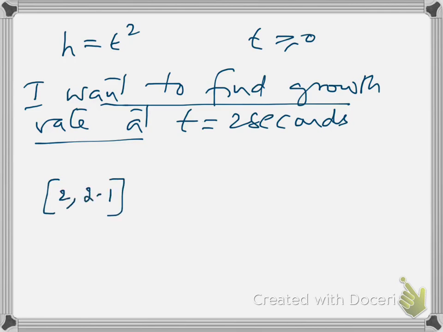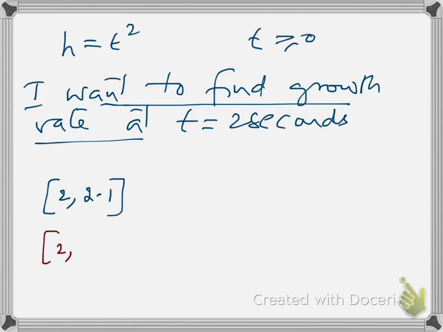I'll calculate. Okay. What is my actual intention? It's to calculate growth rate at 2 seconds. But I can't directly find it out. So first I am trying to find average growth rate from 2 to 2.1 seconds. The time at which I want to calculate growth rate is there, but I am slightly allowing that time to move a bit forward to 2.1 seconds. So I'll find growth rate from 2 to 2.1.